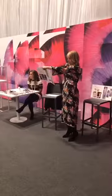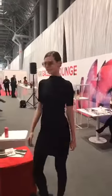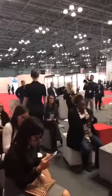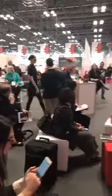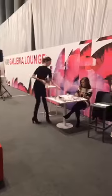So this second frame that she will show you walking around is a D² 2 style from Marcolin. Really cool frame. It's a traditional pilot look in a semi-rimless shape, and it's topped off with a double bridge. So it has that little bit of the burnt orange color to it that fits so well with that saturated color trend.